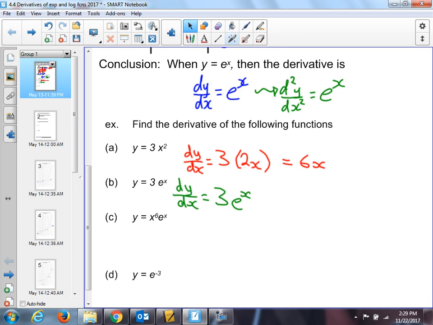Why minus 1? I know what you're saying. When we did this, we subtracted 1 off the exponent, where the x is the base. Here the x is in the exponent, a different structure. e to the x is its own derivative. There's nothing to do with subtracting or anything like that. Okay? But you do inside outside. Well, is this a composite function? Nope. So there's no inside. We're going to get to composite functions pretty soon.